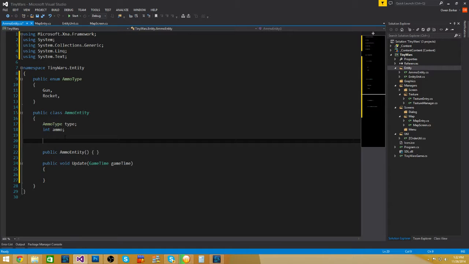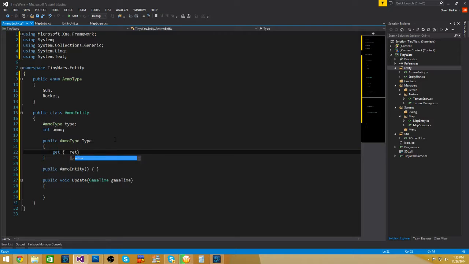When they go to a node, a map node. So, public ammo type get turn type.